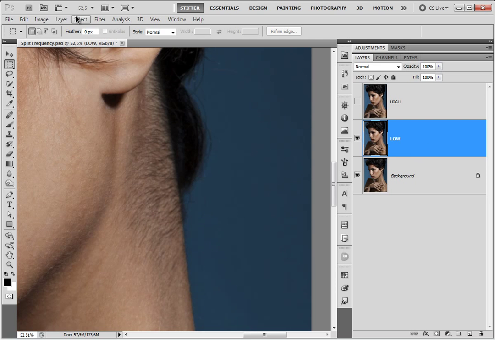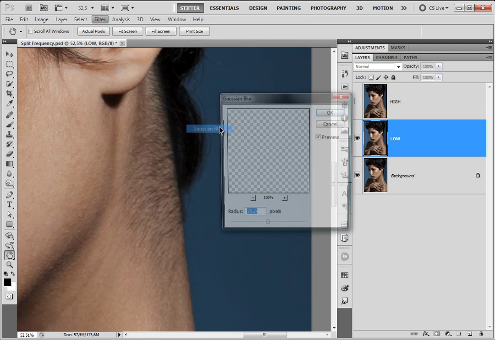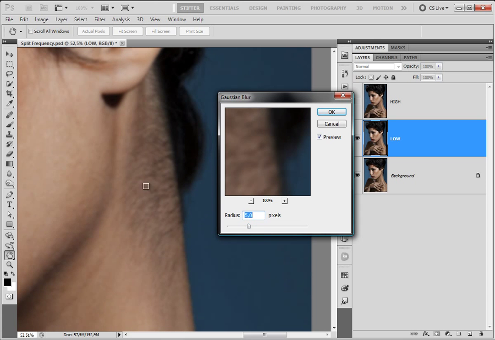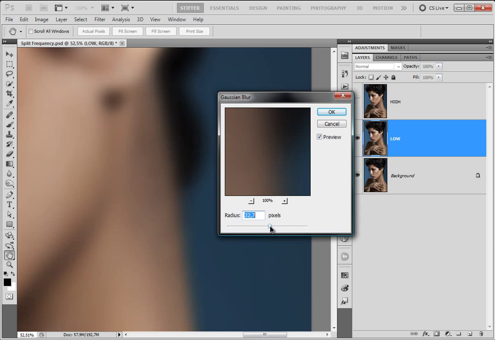So I will click on my low layer and I will again go to Blur, Gaussian Blur. Now here's where I would apply as much blur as needed, so I don't see those individual hairs anymore, but I can still see these shadows here and shadow here, which represent the shape that I'm looking for. If I go further, I start to lose most of the shape that I'm looking for. If I go lower, I'm starting to see those individual hairs. So I'm looking for something in between. And I think 25 is pretty good, maybe even 20. I think that's going to work fine for this image.